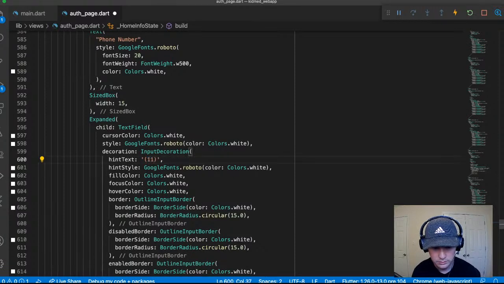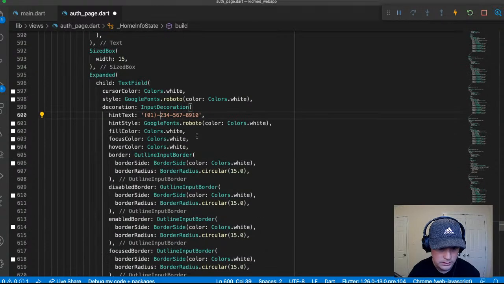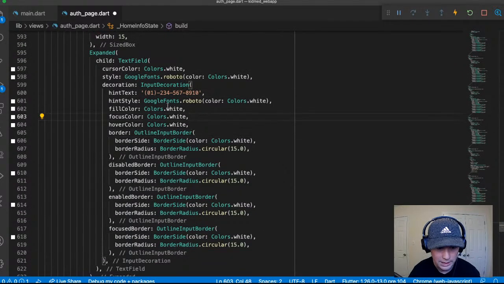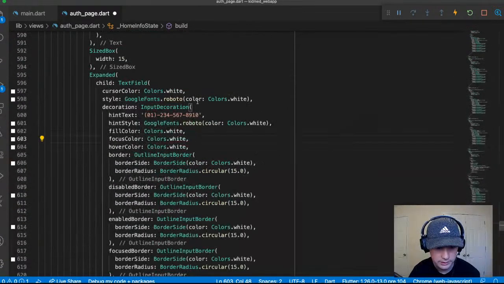So 01, 2, 3, 4, 5, 6, 7, 8, 9, 1, 0. Yeah, so it's like country code, area code, and the rest of them. And we'll have to go back through here and add a formatter to these for phone number specifically.